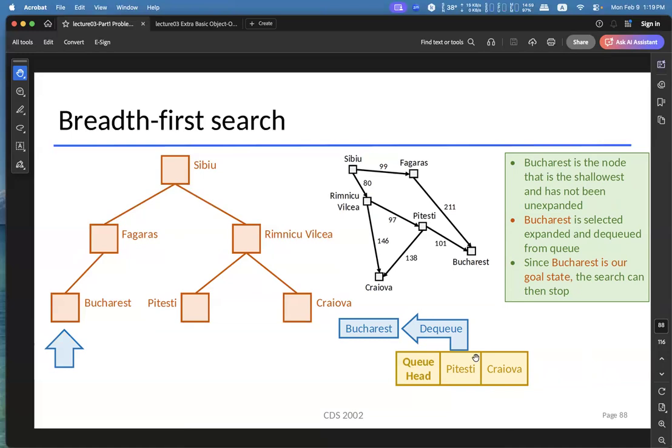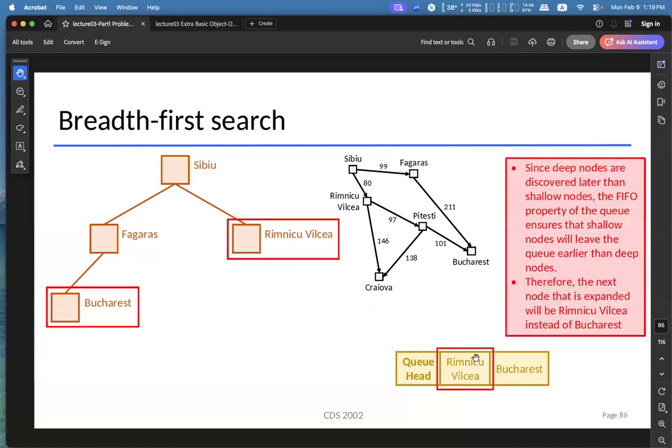You can see that the selection priority between Bucharest and Rimnicu Vilcea is determined by the nature of the queue. The queue prioritizes the earlier node first, so the shallower node gets prioritized, and that is the reason why Rimnicu Vilcea gets expanded rather than Bucharest.